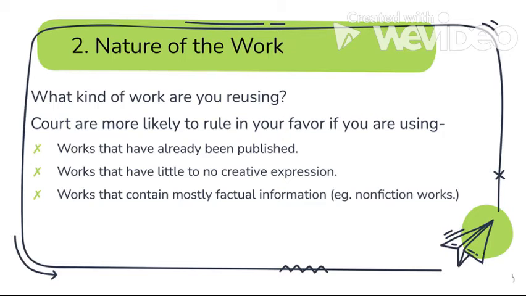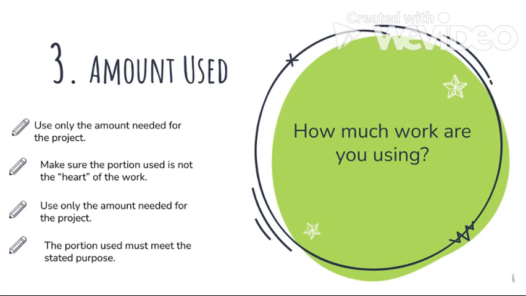The second factor is the nature of the work, or what kind of work you are reusing. Courts are more likely to rule in your favor if you are using works that have already been published, works that have little to no creative expression, and works that contain mostly factual information, such as nonfiction works. Courts are more likely going to rule in favor of copyright holders if the work is unpublished, commercial, educational, or creative work.